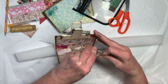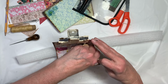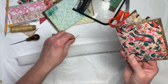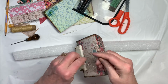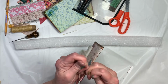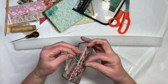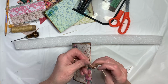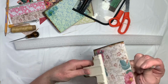Poke a hole at this end. Put your needle through there. You're really just making a figure 8, is all you're doing. Super easy. Pull the needle off, and then pull your thread tight so there's no slack. And then tie the knot. Make sure you pull it to the center and tie it 2 or 3 times. I used to do it twice and it came loose, so I'm doing it 3 times now. Okay, so that one's done.